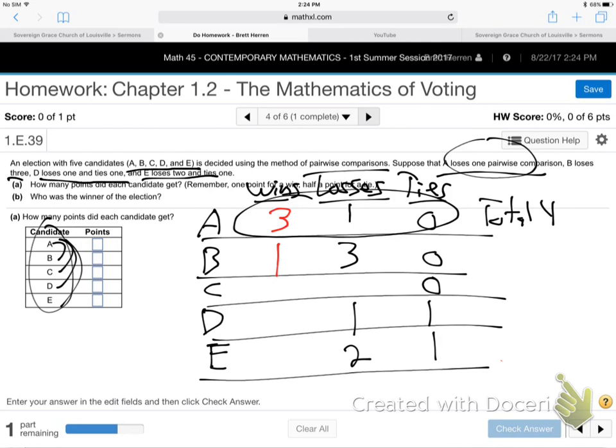Next, C, no ties. So, I don't know either one, do I? Let's skip it. Let's go to D. D, 1 loss, 1 tie. So how many wins for D? 2, must be 2. We good? You tracking with me? So now we're kind of thinking it all backwards. This is where they push us a little bit logically. Okay, and then E, 2 losses, 1 tie. 1. So 1 win there, for 4 total. Okay, now, what do we do from here?